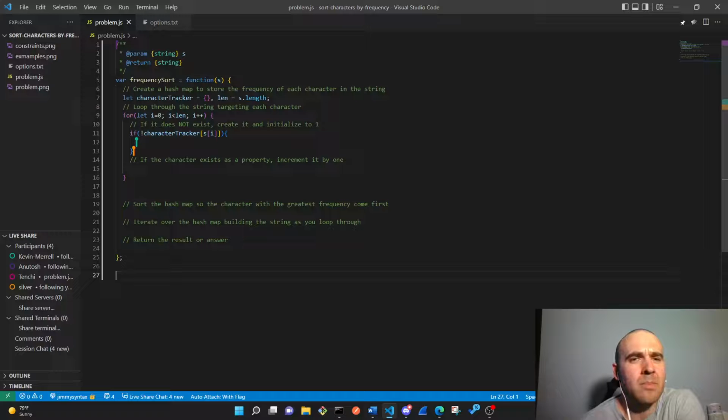And then we, is it push or something like that? I can't remember. I believe you can just target the property that does not exist and just add 1 to it. Yes.